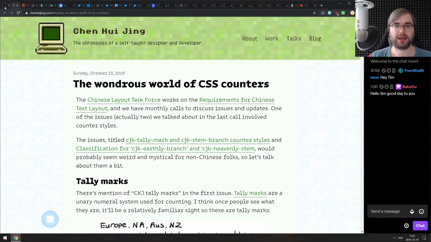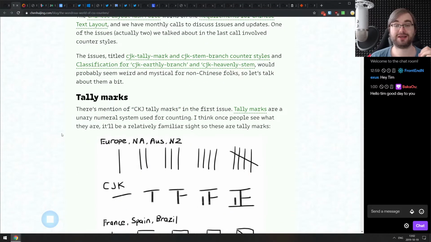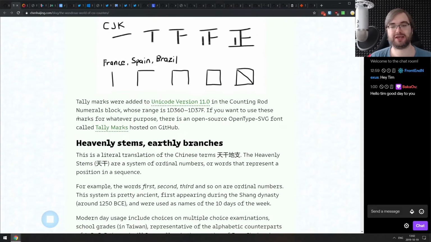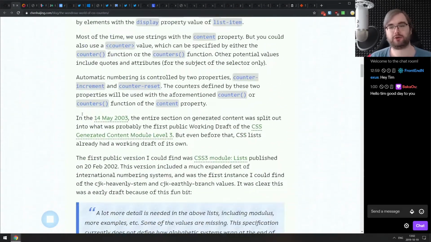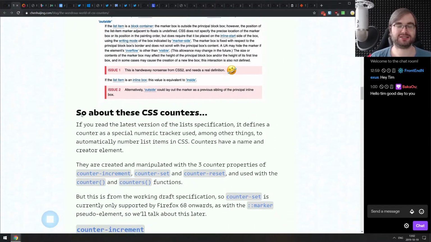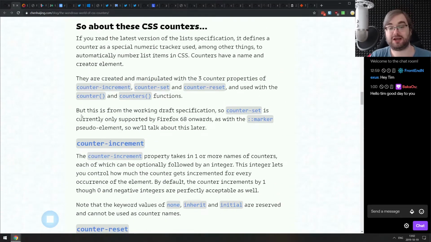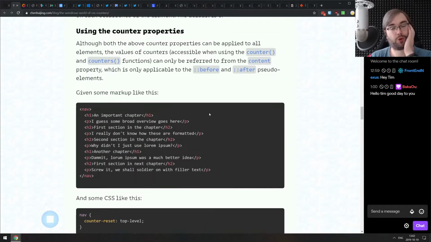Okay. And the last thing we got here is the wondrous world of CSS counters. A really cool write-up about the CSS counters and how they work. I've never heard about this feature. So CSS actually allows you to define custom counters and then to display them in CSS in some way using before, after, or whatever. So you can actually create your own custom lists that will count stuff, right? So it's not limited to UL or OL tags.